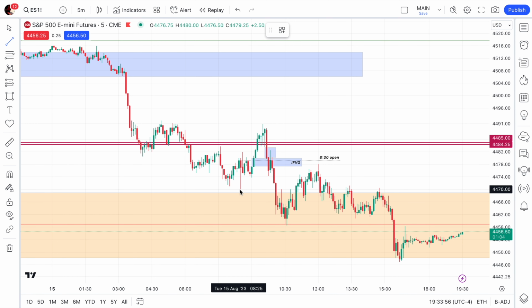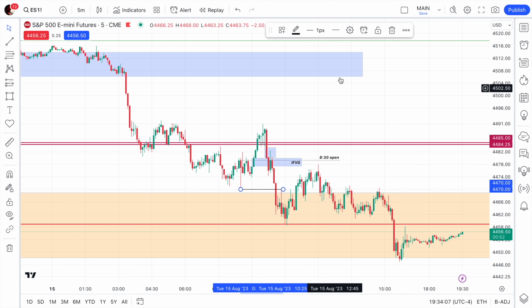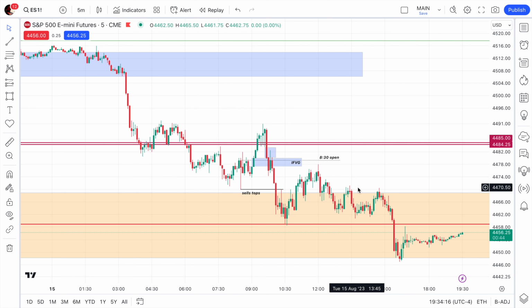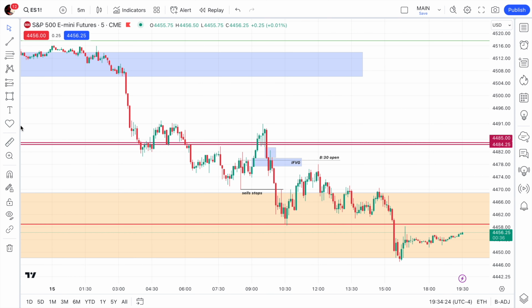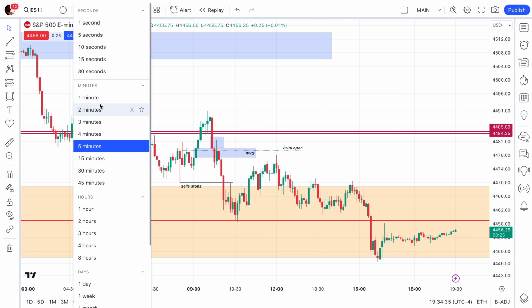And not only that, there's going to be sell side resting below this 8:30 low, while we already have a higher time frame draw on liquidity, which is this red shaded line right here. So sell stops below that 8:30 low from those who bought early. I accidentally spelled stops wrong. There we go. So we get this shift in market structure. We shift below the swing low right here, and then we dip up into this inefficiency, and we respect the balanced price range.